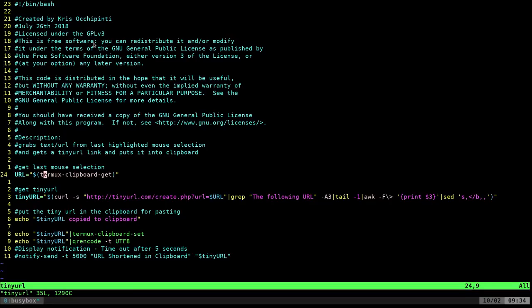So here, the only difference between this and my desktop application, which again I didn't need to change, is that we're getting what's in your clipboard. So here, I can go into my Android environment, highlight a URL, come in here, type tinyurl in my shell, and it's going to go to TinyURL, get a tiny URL address for me, echo it to the screen, put it into my clipboard, and also display it in my shell as a QR code. So I can then take another device and scan that QR code if I want. So it makes it very easy.